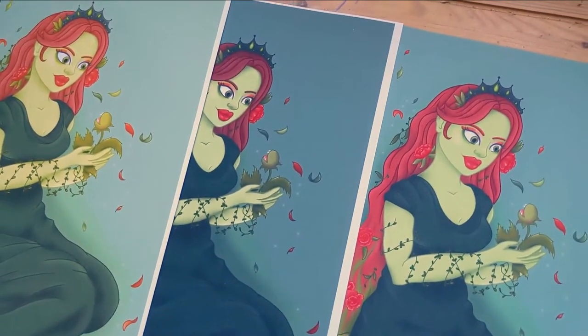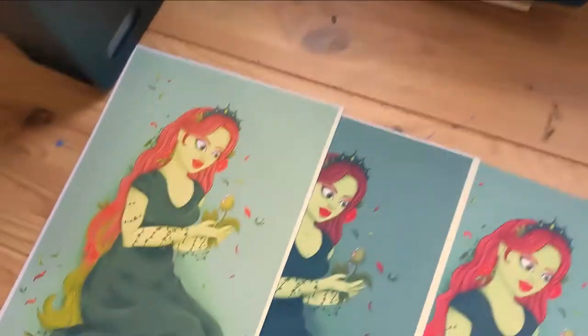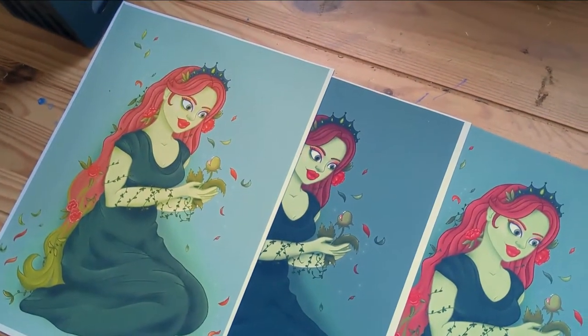So I hope you guys agree, and I think I've wasted enough paper now, so we've smashed it. I know you're probably all thinking, oh my god, look at all that paper, what a waste of money and ink, but I've barely scratched the surface of these ink cartridges which the new ink used, so that's amazing. It shows you that it was definitely worth my money, and that basically it's going to be cheaper to print.